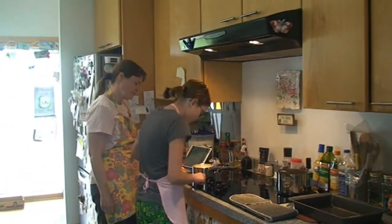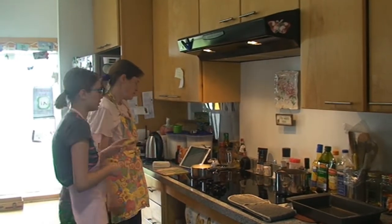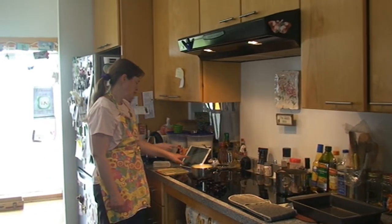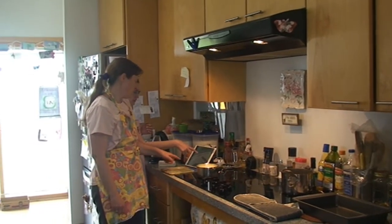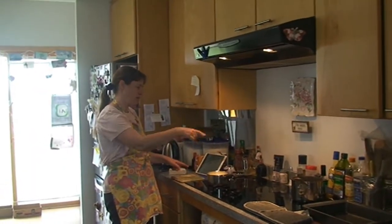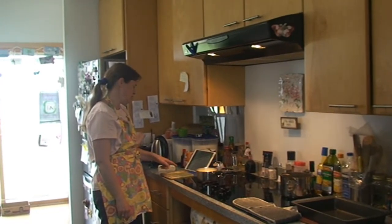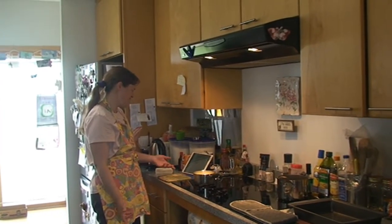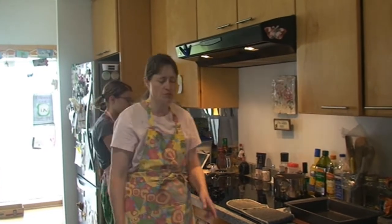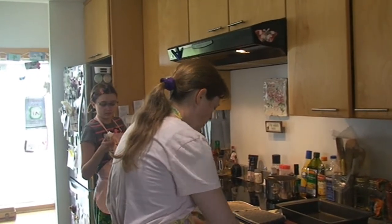That is the large burner — I almost used the large burner. We are waiting for it to boil. Heat 1 and 1/4 cups of cream until almost boiling, then pour it over the chocolate chips while still hot. So that's why the chocolate chips are already in the bowl. Let it sit for 3 minutes and stir, then chill in the fridge for 40 minutes. It's just heavy cream and chocolate chips — it's like chocolate whipped cream.